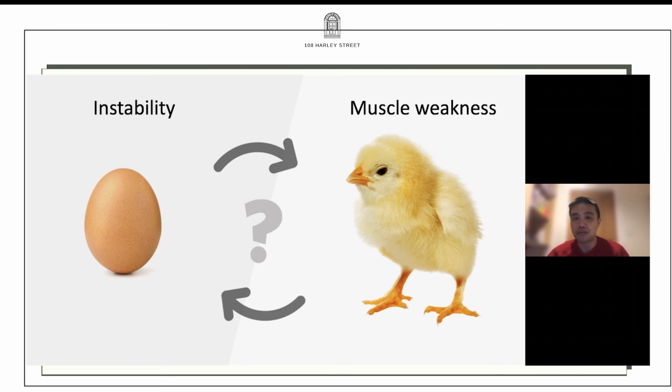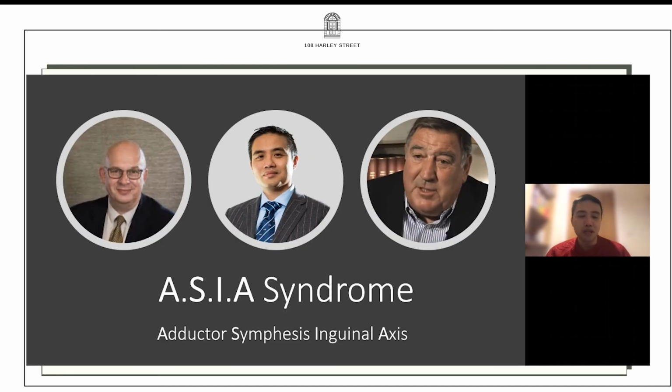I think it's more important that we look at it and think of it based on the MRI scan, and based on when we try to work out which muscle is weak, and whether that is a problem within the symphysis disc itself. So based on what I was telling you just now, we have defined this syndrome called Asia syndrome because it is cross specialty. It will have to be worked on together between general surgeons as well as orthopedic surgeons, because we look at things slightly differently.